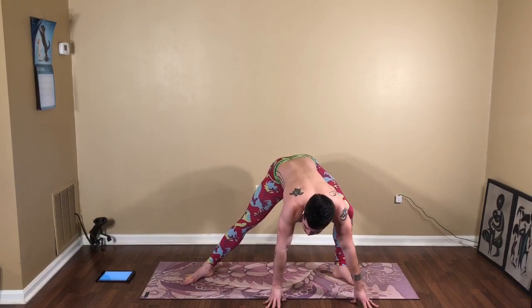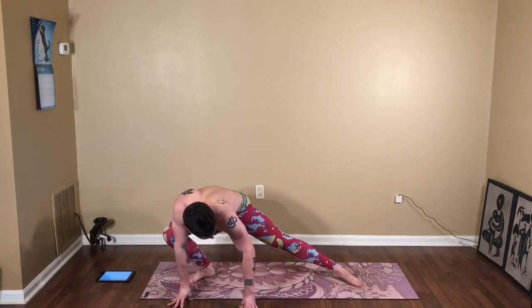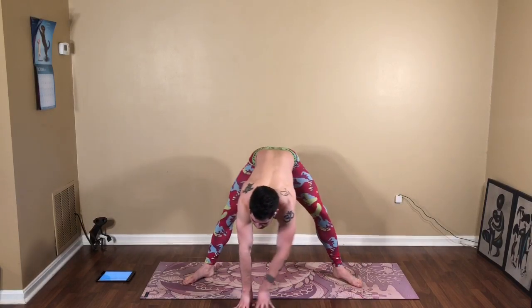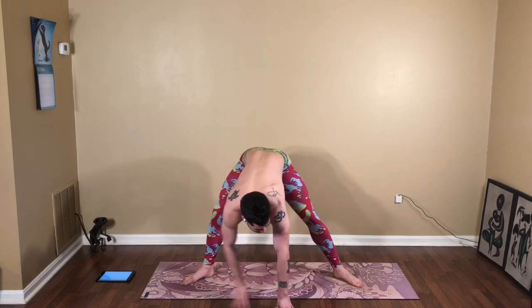If you need to keep the hips lifted, keep the hips lifted. Walk two more times per side, nice and slowly. Engaging the insides of the thighs, still feeling them lengthening, really engaging the insides and outsides of the feet as well. Keep that belly in.